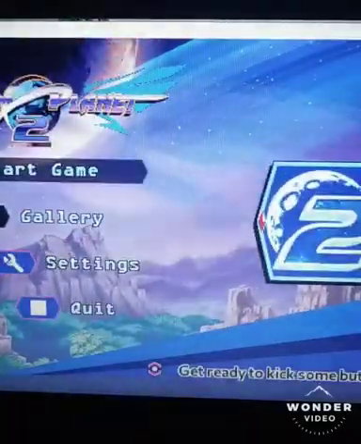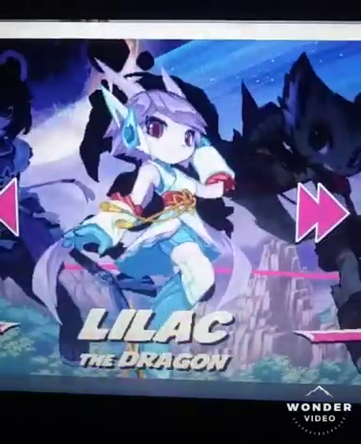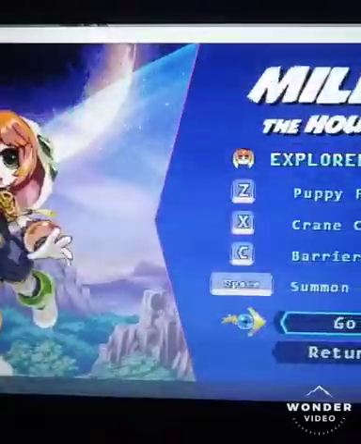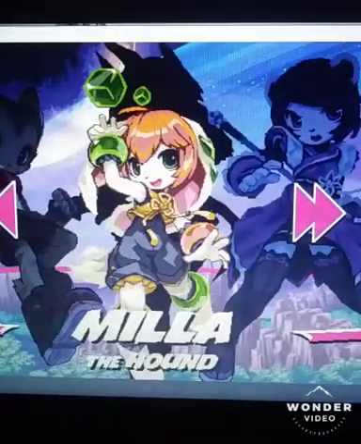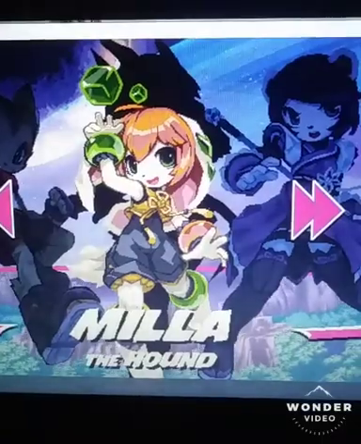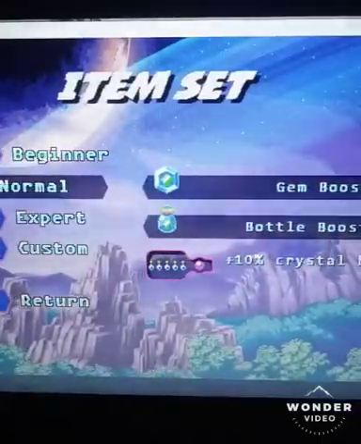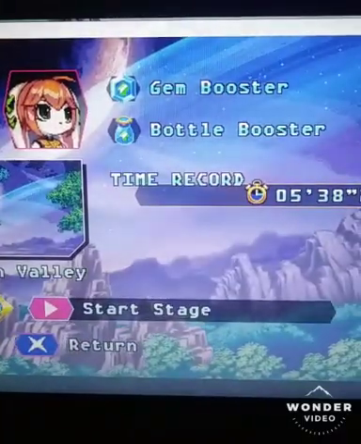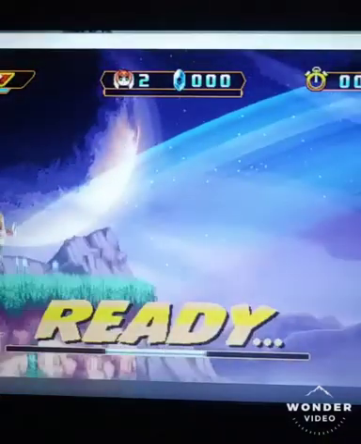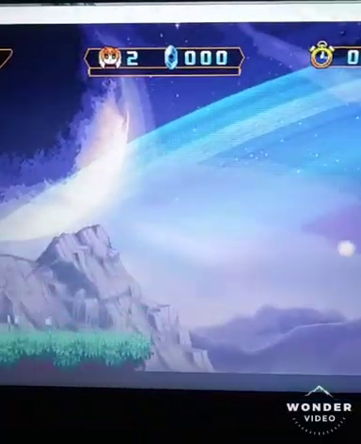Wait, did it just say level select? Okay, so level 2. Or Freedom Planet 2. Alright, Milla! Wait, she's a hound? I think that's what that says? I'm sorry, I really can't see because I've got a camera right in front of my face. Alright, let's see what she's got. I like how they look. Oh my god. They got real mature.